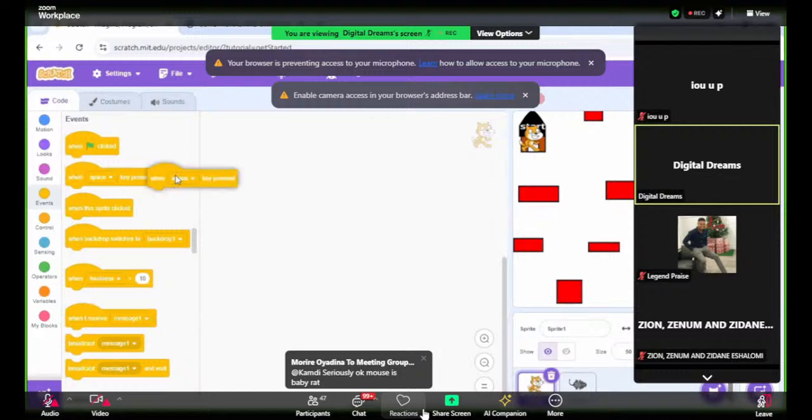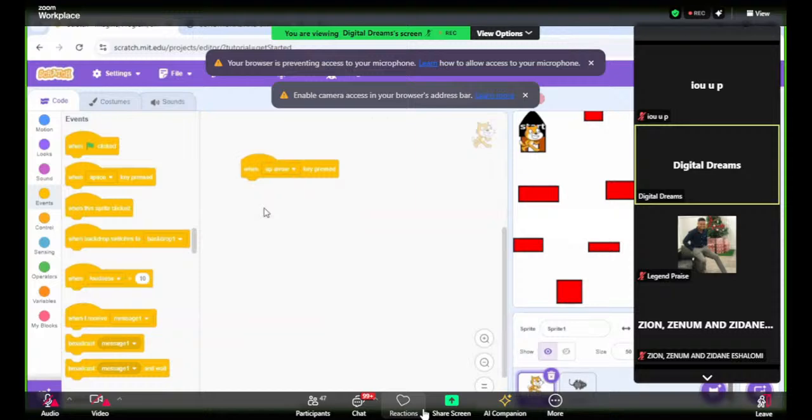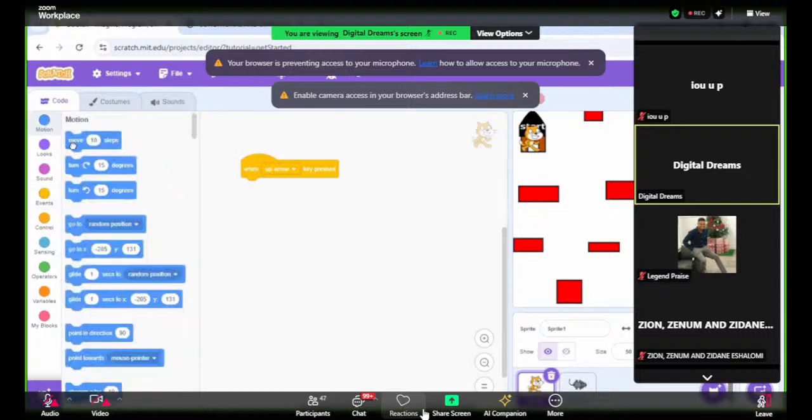I'll get my space keys pressed. Then I'll change it to up arrow. Okay. Then I'll go to my motion. I'll choose my move 10 steps.